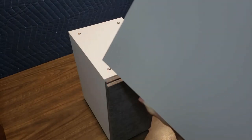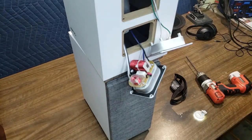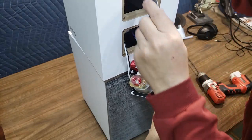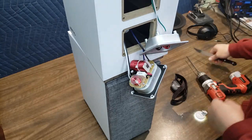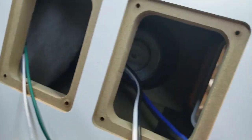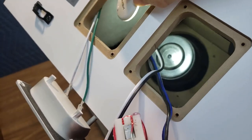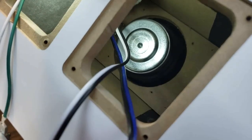I don't know if I can get this to where you can see the woofer. If it wasn't for that little piece of poly stuff in there, I could probably do it easier. Let me use this to shove this up higher. Get up in there. There we go. There you go. There's the woofer. Oops, go through this hole. Focus on it, camera. There we go.